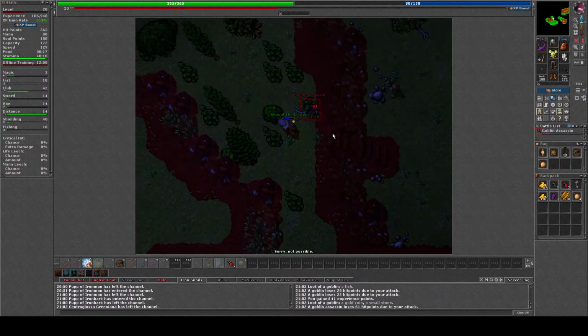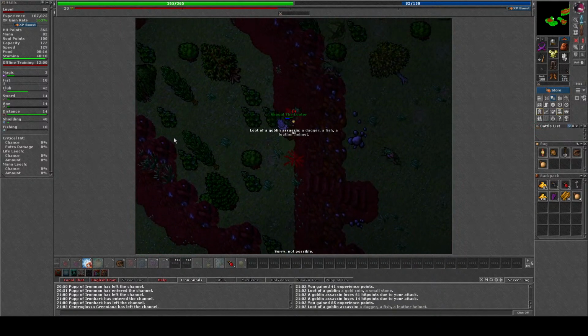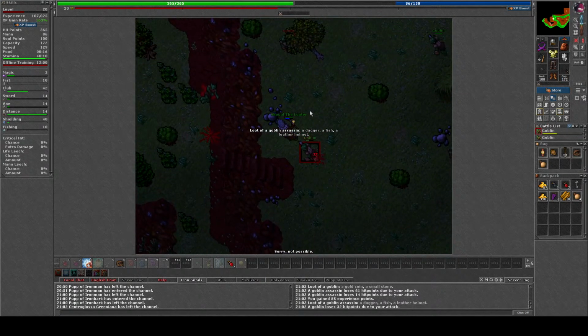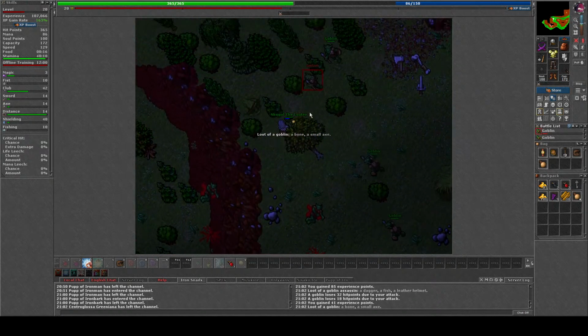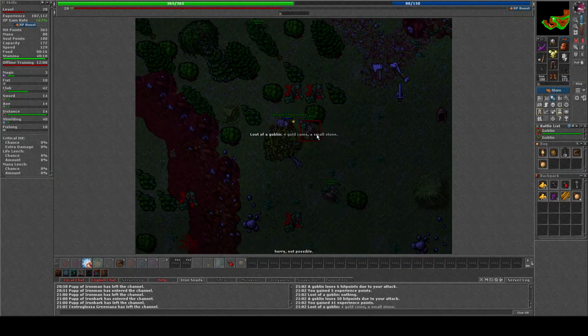Okay, Goblin Assassin. Higher is just a magic carpet, so I'm not going to bother. Quite a lot of goblins in this spot.